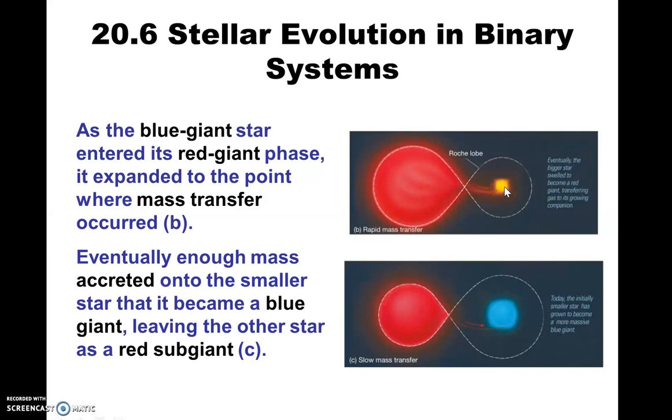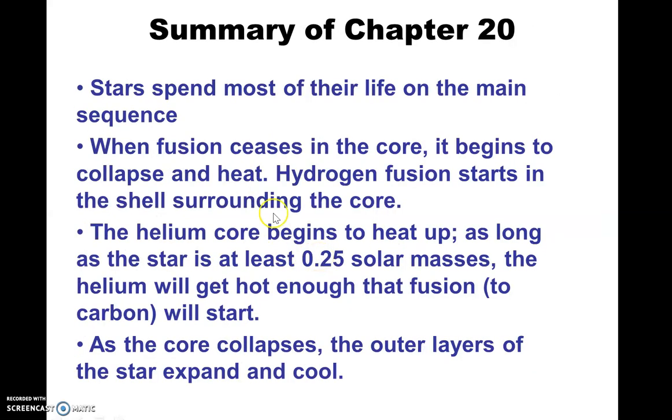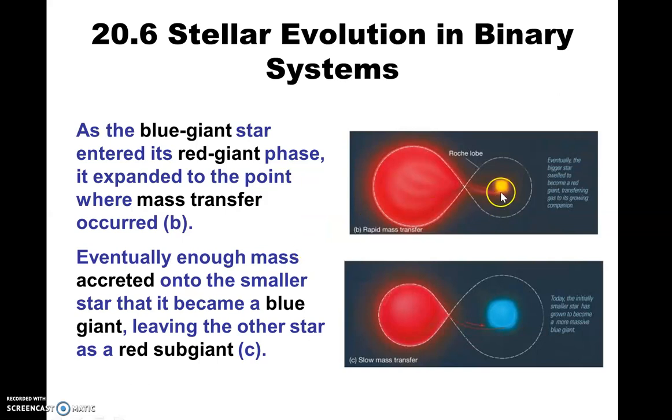That's called accretion. That's the idea of matter, not necessarily slowly, but matter starts to accumulate onto the companion star, and something really interesting happens to the companion star as more and more matter falls onto it. It will actually explode. This is different than a supernova. This is considered what's called a nova.